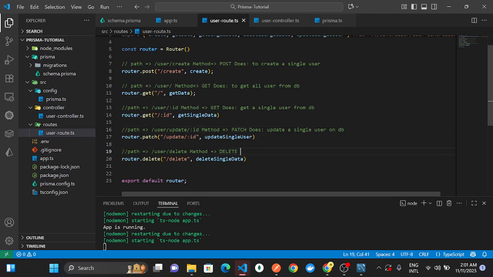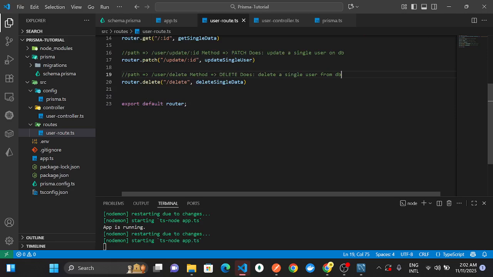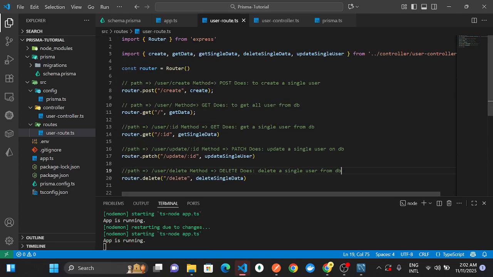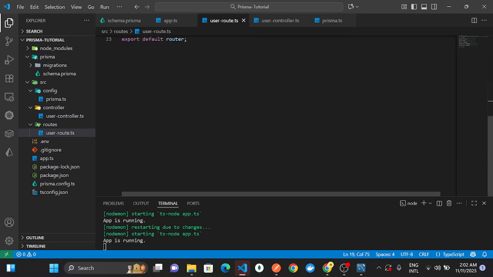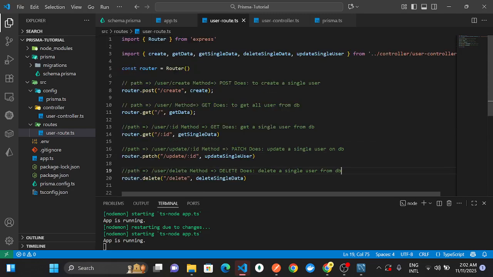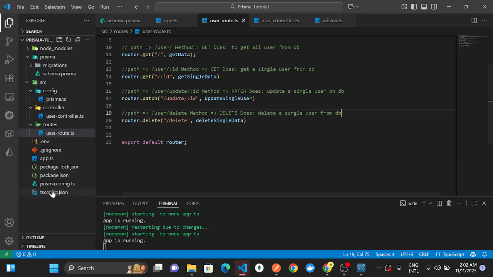Then this one deletes a single user from DB. So I was able to complete the CRUD operation with user on this.